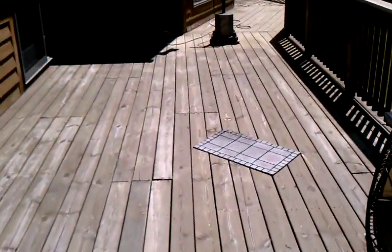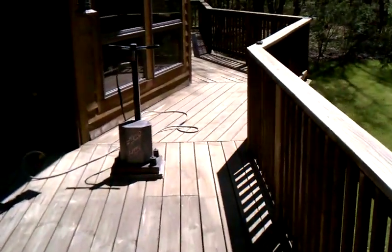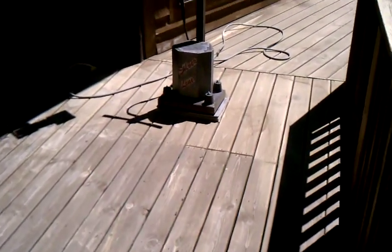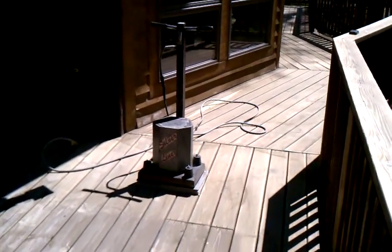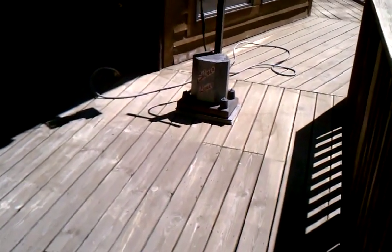Then I'll come back with the 60 grit, and I'll probably use two pads on that, so that'll put me close to $15 in pads, and then $70 in the unit. So to sand the whole deck, just the flooring, you're looking at no more than $100 if you're doing upwards of 1,000 or more square feet, if you want to do it the right way.